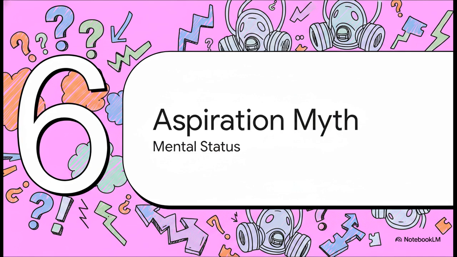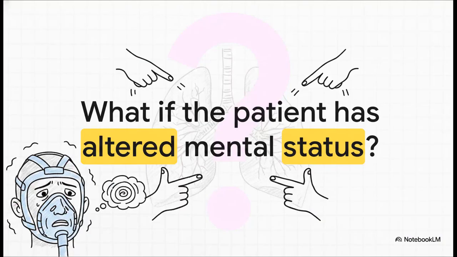Section 6, the aspiration myth. Time to debate mental status. Let's wrap things up by tackling a super common, highly debated scenario that causes a massive amount of pushback in the hospital environment. Picture this. You've identified a patient who desperately needs BiPAP, but they are acting really confused. You are almost guaranteed to get immediate pushback from your team when ordering it.